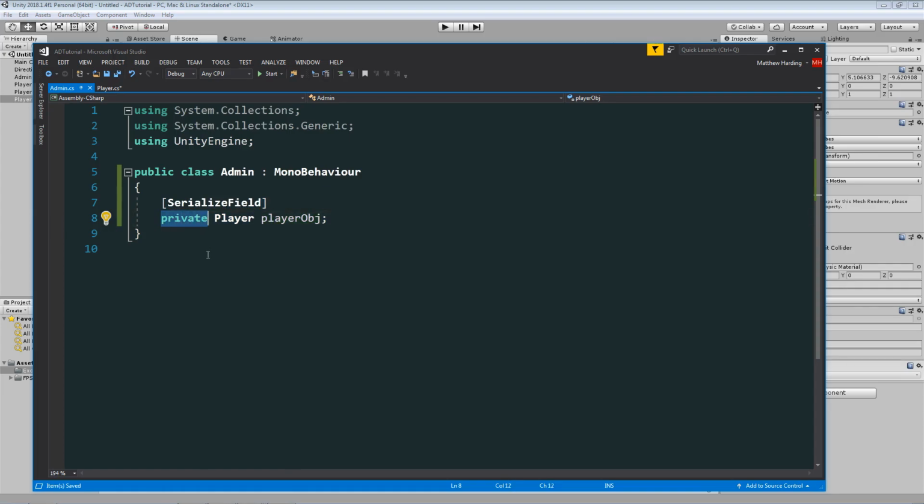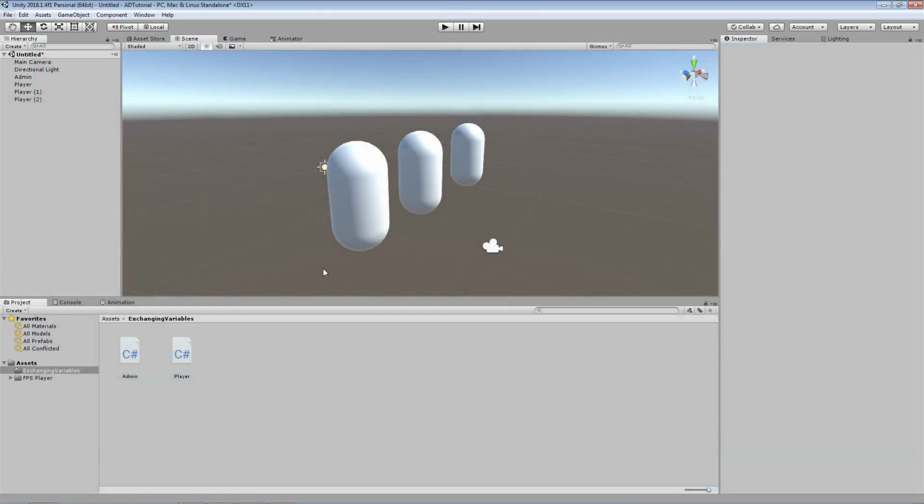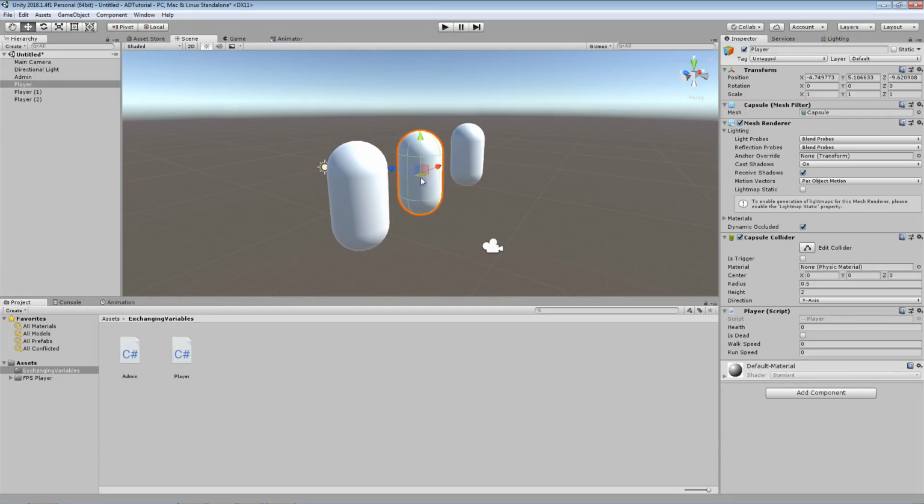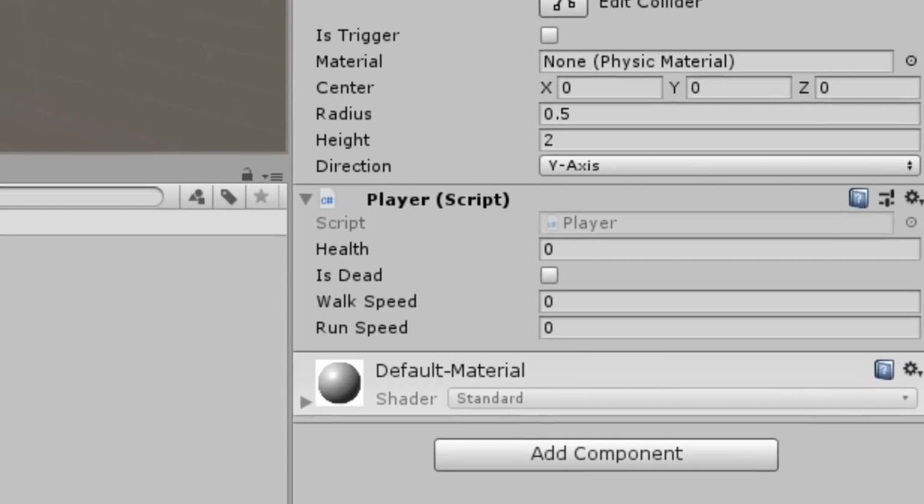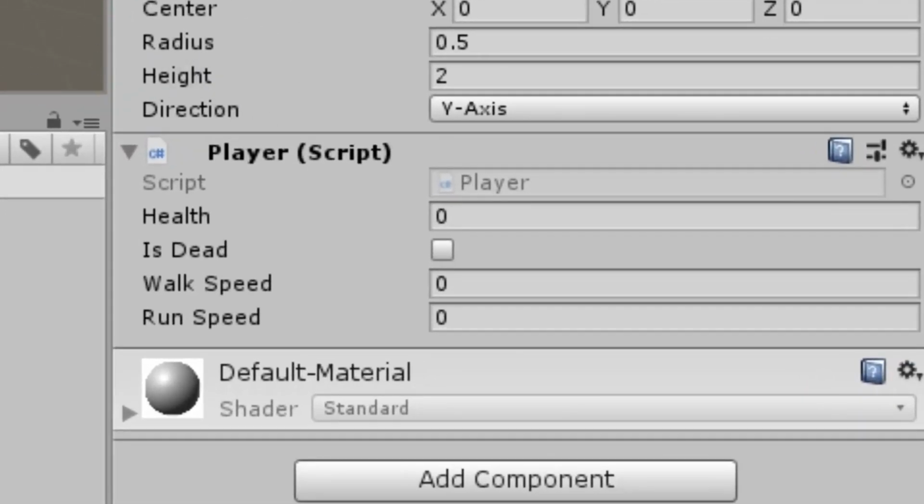So once we come back to the Unity editor and we click on one of our players, as you can see, all of those public fields that we created in the player class earlier are now exposed in the inspector. And it makes sense considering they were all public, so they'll automatically be exposed. So what I'm going to do here is insert some arbitrary values. So I'll give maybe a health of 100, a walk speed of 10, and a run speed of 20.